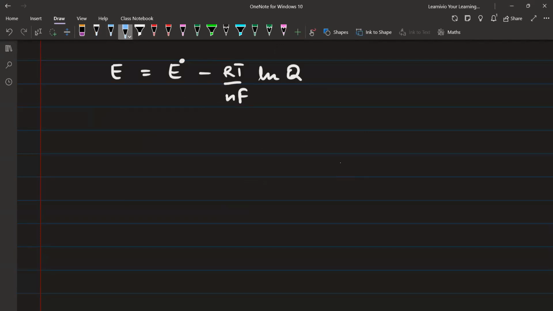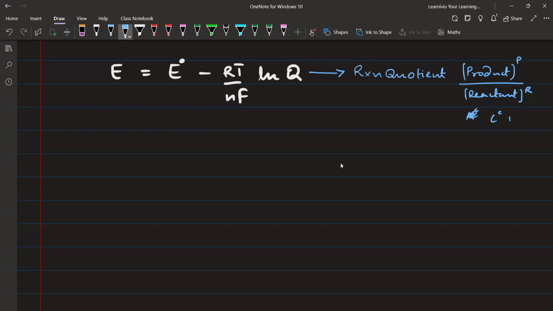Now let's see carefully what each thing is here. This is our small equation, but in this we have Q, that is the reaction quotient. This is from equilibrium, that is equal to the concentration of products to the power of their stoichiometric coefficients divided by the concentration of reactants with the power of their stoichiometric coefficients. Remember, we used to write it like C to the power c into D to the power d divided by A to the power a into B to the power b. You remember this from equilibrium, something like this? Yes, sir. So that is the reaction quotient here.